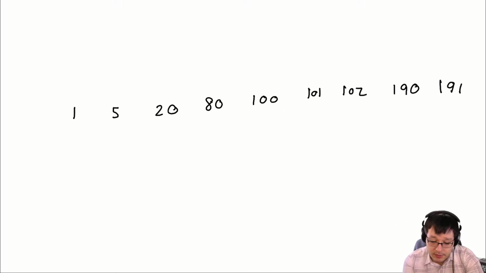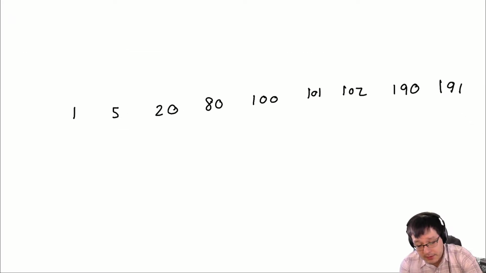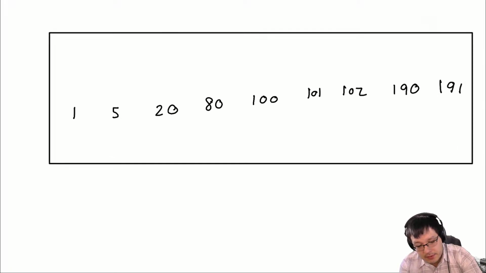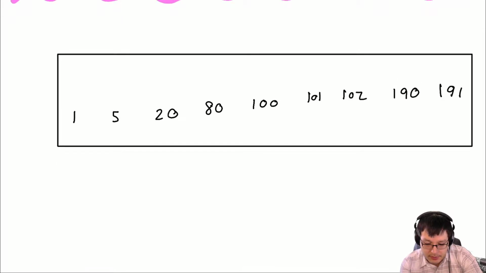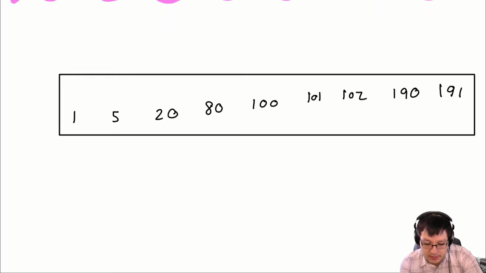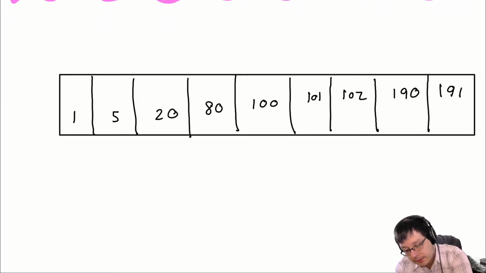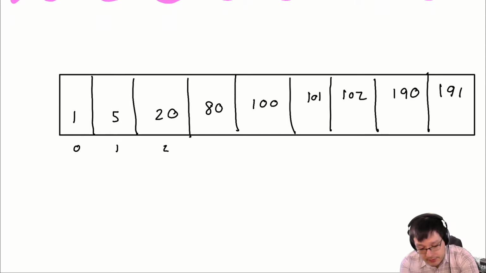Okay, that did not turn out to be a rectangle. Let's try that again. Wow, okay. I guess I can't draw rectangles today. There we go. That actually does not look anything like I wanted it to, but I guess I have to maybe straighten out my numbers first, but okay. So we have this, and more importantly, we have it stored on my computer on a vector or an array, which means that each of these have indices.